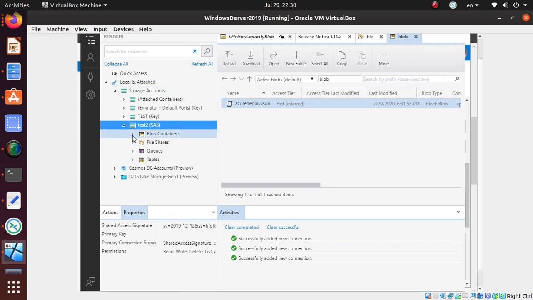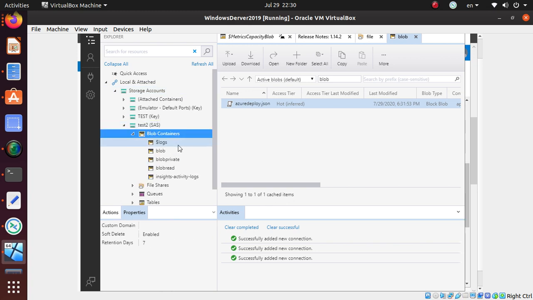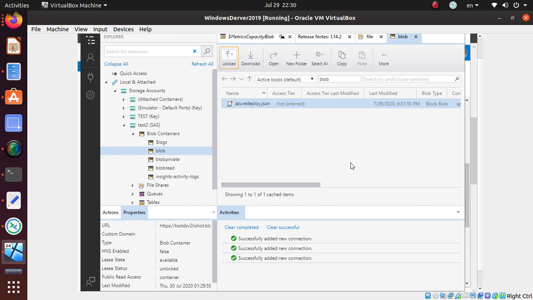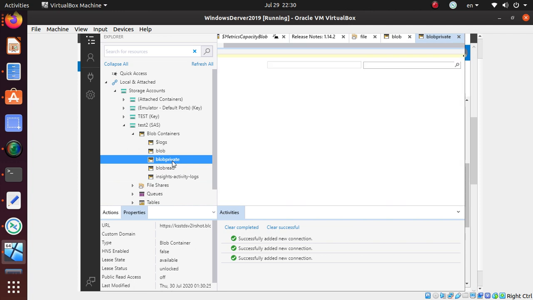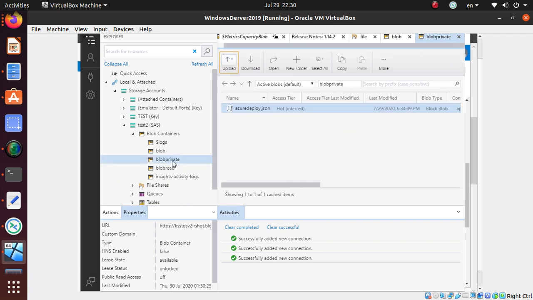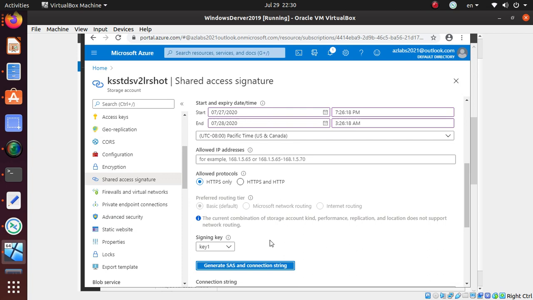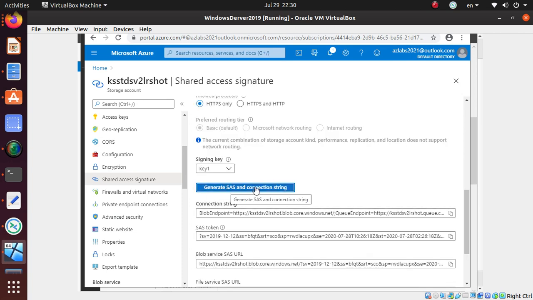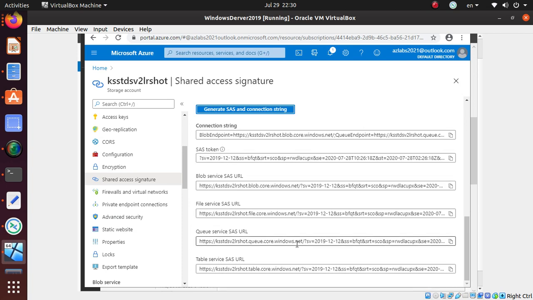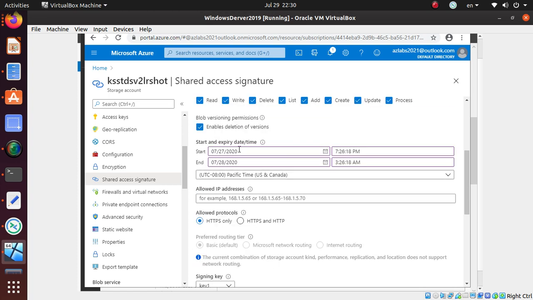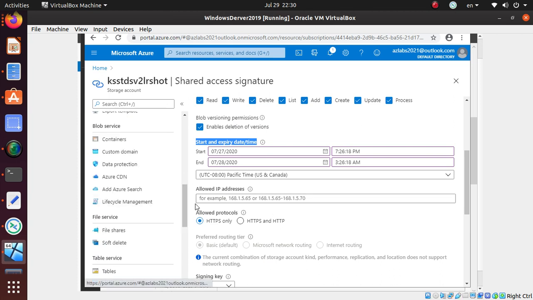Over here under Blob, oh my god, do you see what it is? Right now I still have access to this key. I still can access all the files, although from here I already said generate SAS and connection string. We tried to click that button, but nothing happened, even though I changed the start and expiry date from here. So that is a problem.